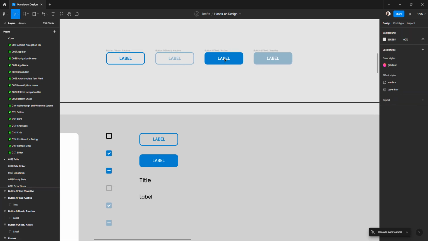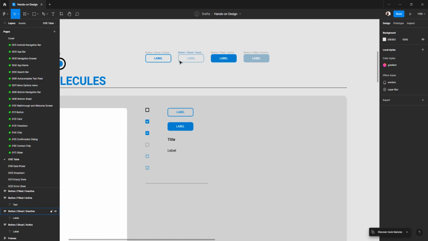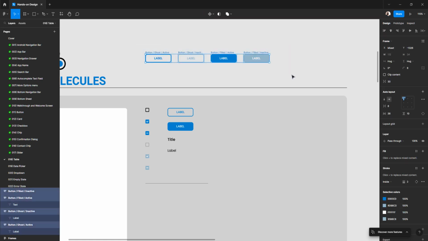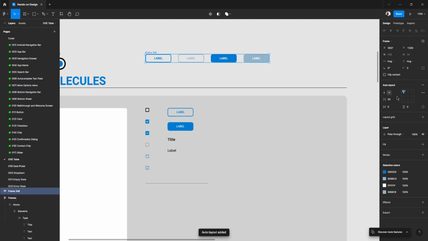And now let's have a component for this button. It's really cool. And for the checkboxes too. I showed you many time ago, but then we didn't talk anymore about components. But now it's time, I think so. Press Shift A. We got an auto layout over here. I'm gonna call it buttons.